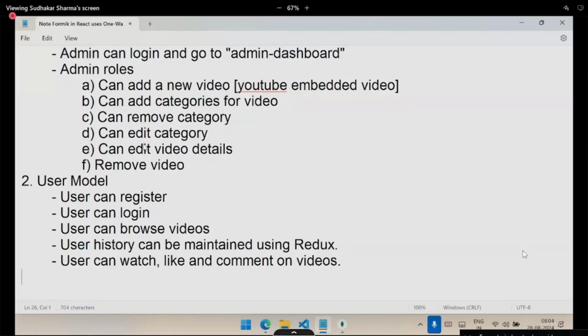These are the basic things. User can like the video, he can comment on that particular video. User login, logout, all these sessions can be maintained using cookies.